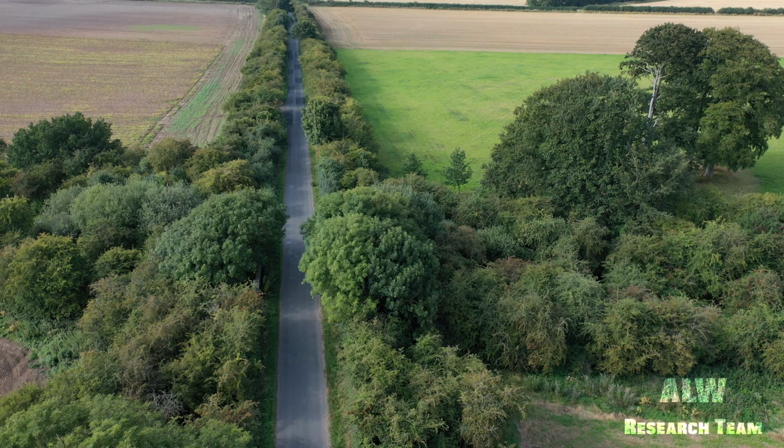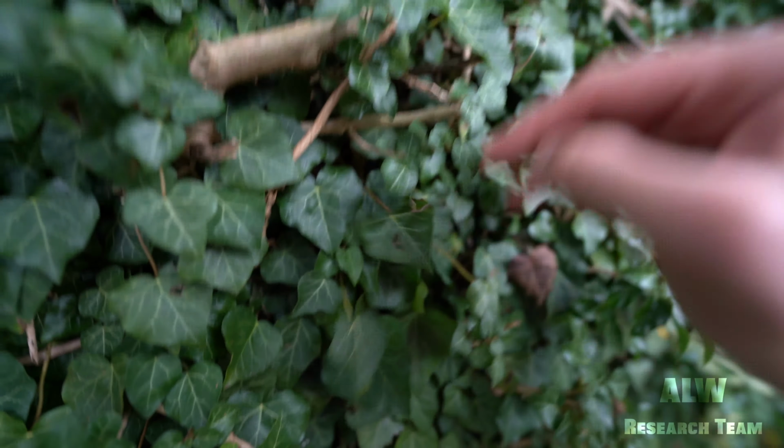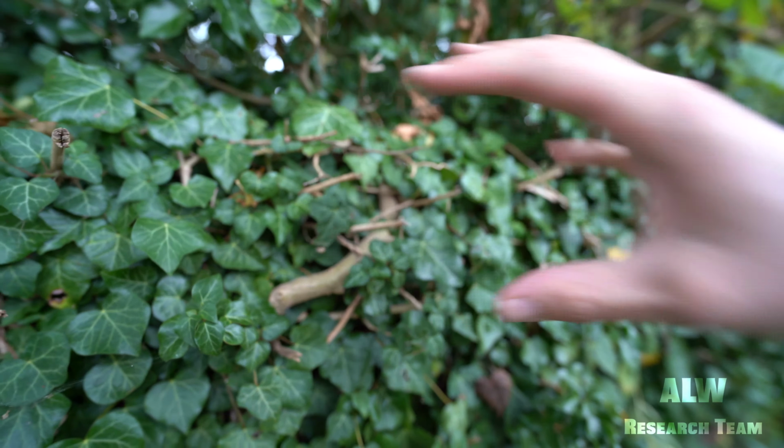The road goes over it, and below it is where the railway went. Now again we can see the ashlar cap here has been cut in half, and the other half will be buried in there somewhere. We'll see if we can find it. So underneath all this ivy is the brickwork. Now the ashlar cap is under here. There's a spider's web there, so I don't want to destroy its home. The ashlar cap is in there, but it's completely engulfed within that ivy.